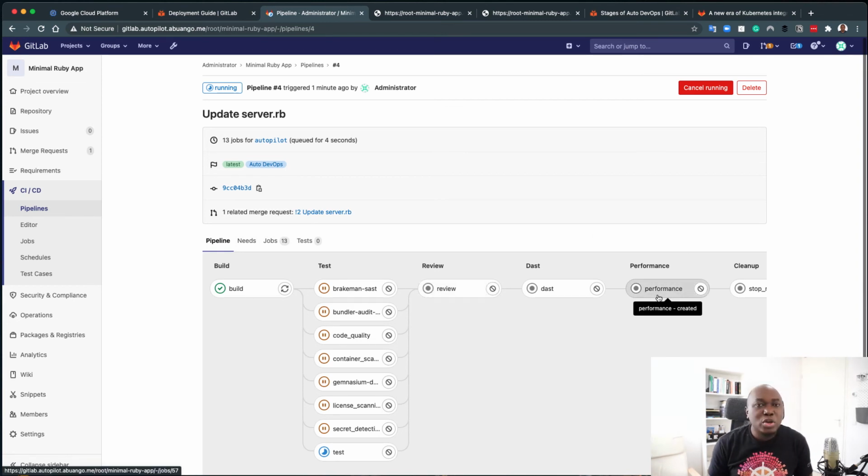It's performance. It's because we are working on a branch, and because we are working on a branch, it will allow us to preview our application first using auto review apps before it now pushes to production. After we've accepted, we've seen the changes and everything is fine, then we merge to production. We merge to the master branch or main branch if you've renamed your master, and it pushes to production. Now this will take a while. I'll pause the video a bit while this completes and gets to review, then we see what it looks like.